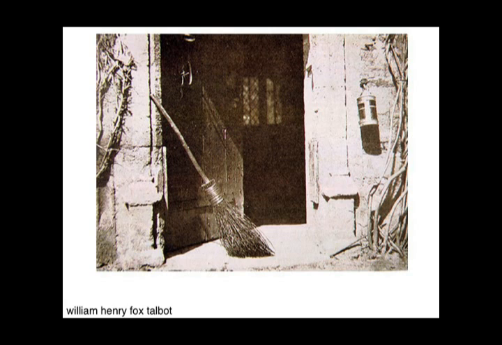Over time, as he continued to make images, Talbot begins to pay more attention to the scene before making the exposure. Images such as the open door shown here reveal how he used strong contrast between lit and shadowed areas and strong lines, such as the diagonal line of the broom, to direct the image's focus. In composing these images, Talbot was influenced by compositional conventions he'd noted in paintings.